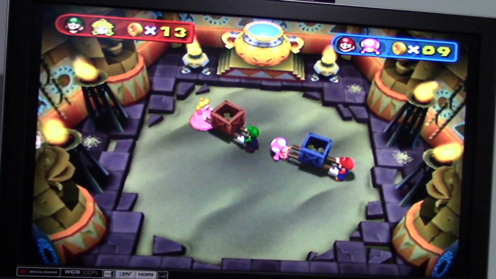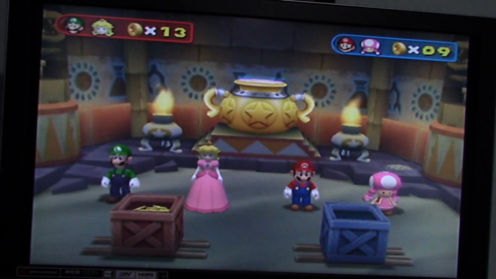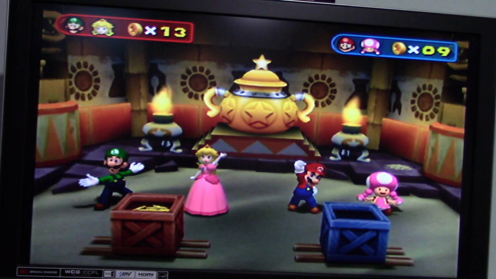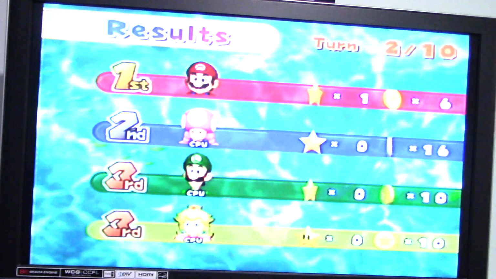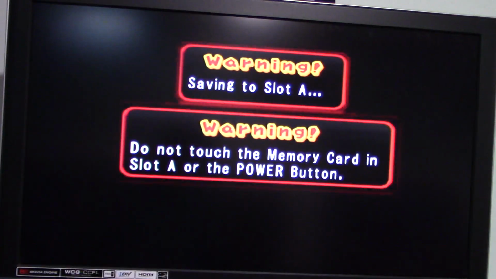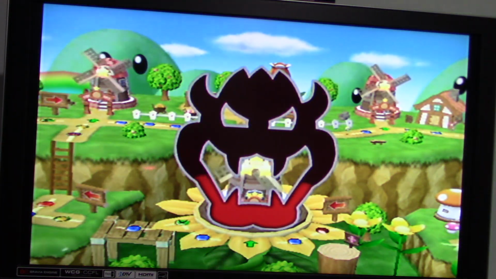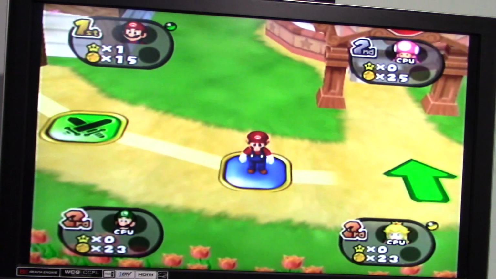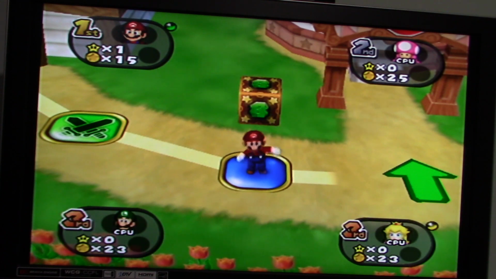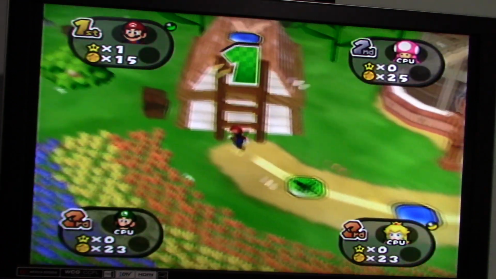Alright, looks like me and Toadette got 9 coins while Luigi and Peach got 13. Alright, it's not a bad amount for what we have collected, but we could have done better. Alright, let's keep going as we get ready for turn 3. Alright, I'm still not ready to use my Metal Mushroom Orb. 2.